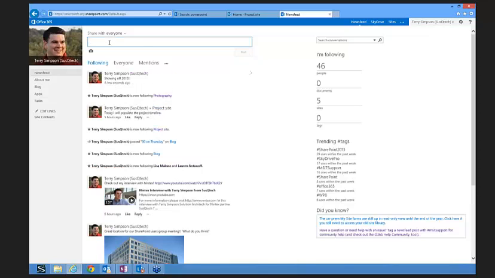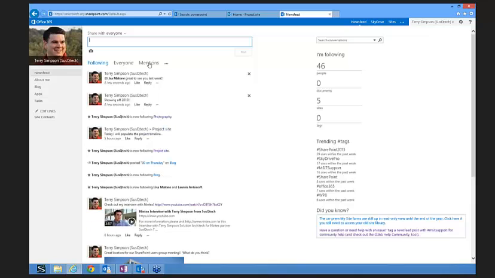I can also come out here and say, I'm going to make a comment about a certain individual here. So Lisa Malone, and it's going to go out and find her. So you notice here within Active Directory it's found her. So I'm going to go ahead and do that. So I'm mentioning her, putting that out there on my post, and you'll see that mention for her. And then we can go out and even see her profile as well directly from this location.